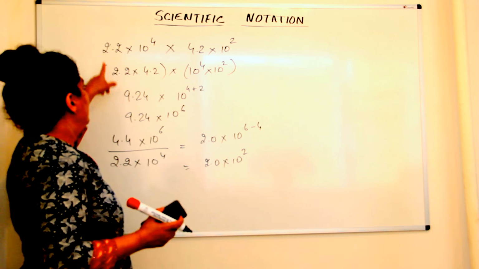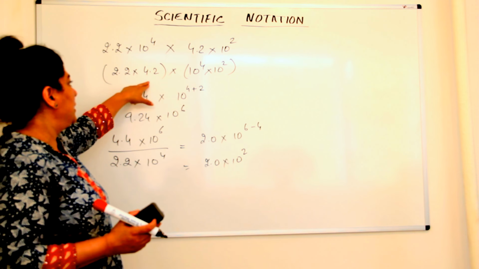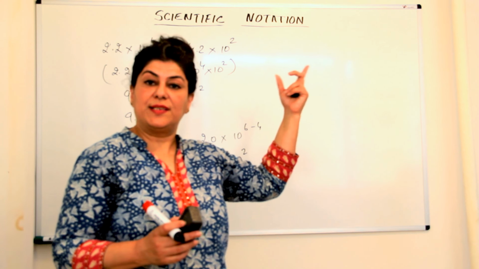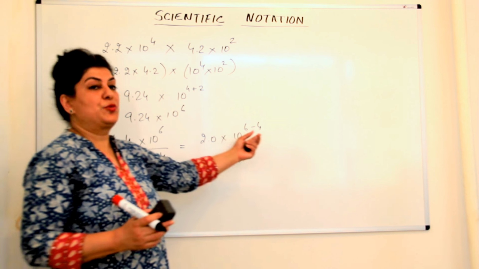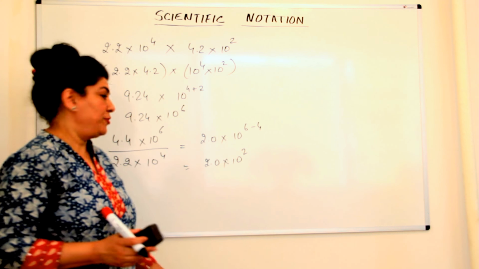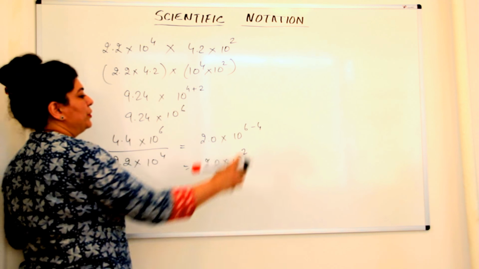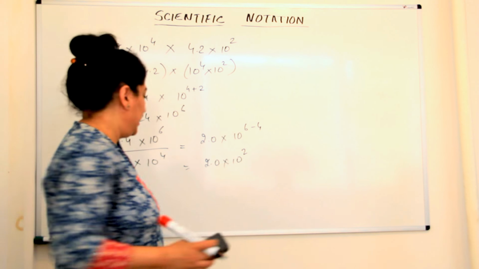So this is how we would multiply and divide numbers which are in scientific notation. How do we do it? Do the numerical part separately and the exponential part separately. In multiplication, the exponents are added. In division, the exponent in the bottom is subtracted. So that is how, whatever the value is, then that is all mathematical calculations.